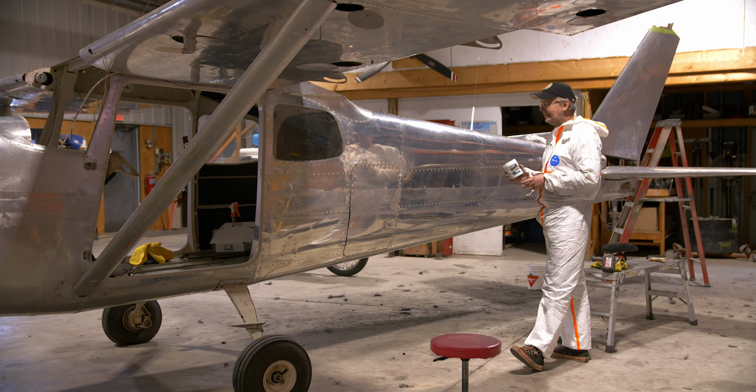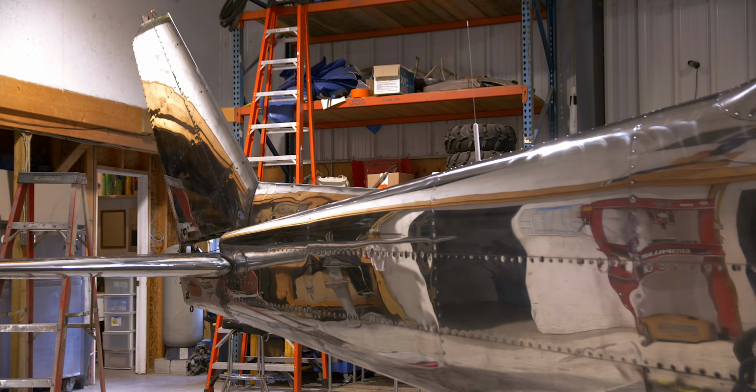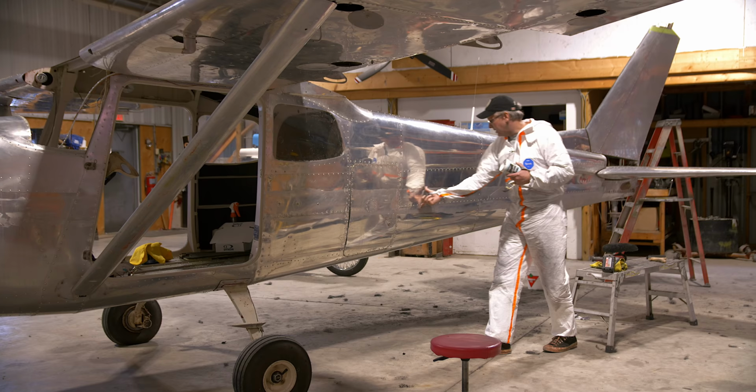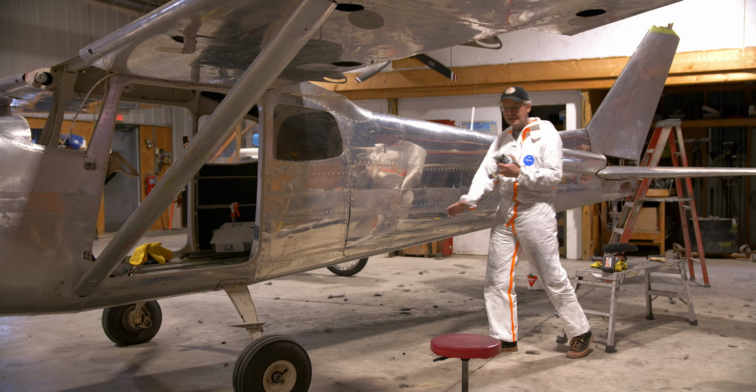Now, the other side of the aircraft, I'm halfway through. I've gotten through two stages of the polish, and it looks really fantastic. This line that you can kind of see down here, you probably can't see it very well in the camera, but you can see it when you're standing beside the plane. Looks awful. I've pretty much got it out on the other side.